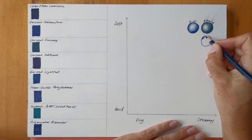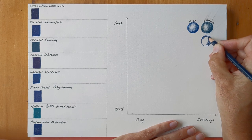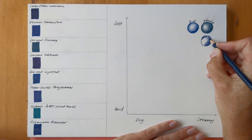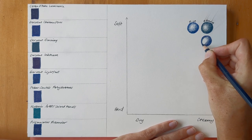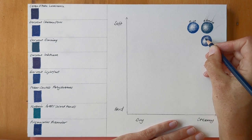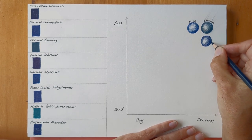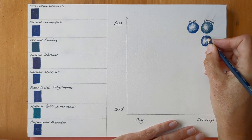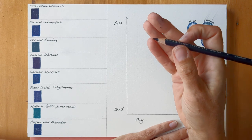Prismacolor Premier. I feel I can get a little bit more detail out of the Premiers. That they fill the tooth a little bit more than the first two. And they do wear down, but not quite as quickly.